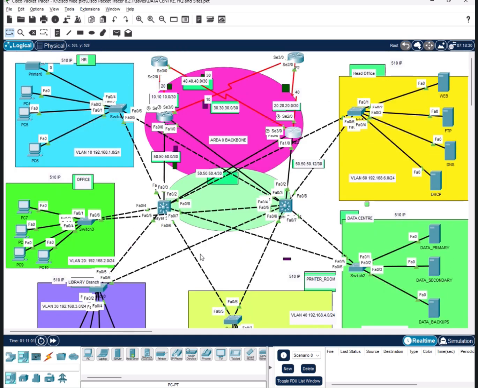I'm just gonna simulate this so that everyone will be able to see the packet actually leaving from the source and being forwarded directly to the destination. We will also see the switch flooding the packet to each and every device except the device where it received the packet, or the frame, from. So let's do that now.